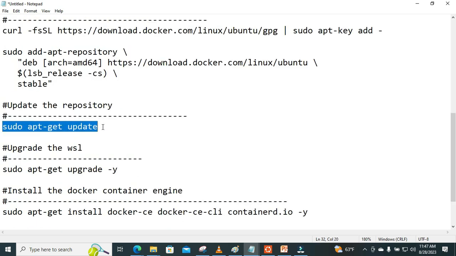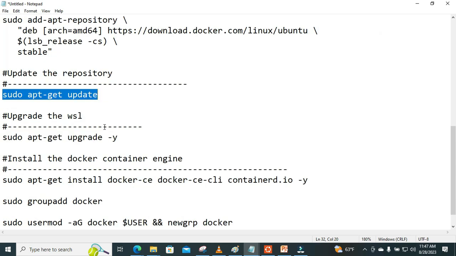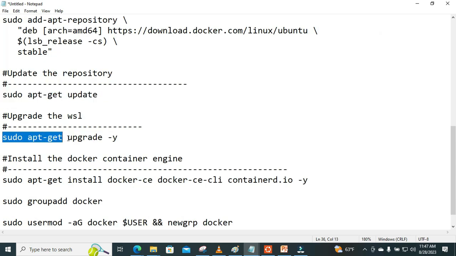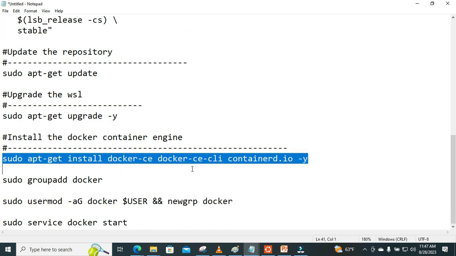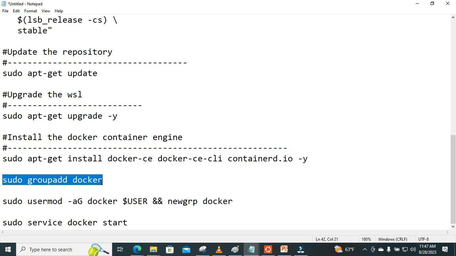After you have finished all these things, you update and then you upgrade again, right? When you finish updating and upgrading, now you run sudo apt install docker-ce. This is the Docker that is now being installed into your operating system, right? When Docker is installed into your operating system, it will create a group. You have to run the sudo groupadd command, and it will run.